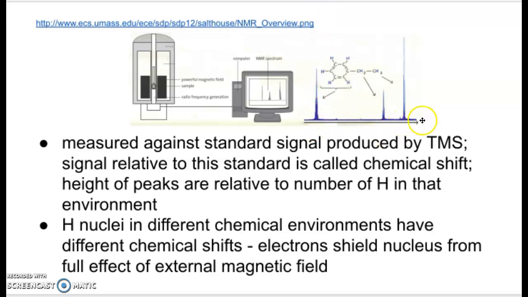And so then if the TMS is over here at 0, it's basically showing us the amount of radio waves that it takes versus the TMS to make that signature. So these hydrogens take a lot more energy than the CH3 hydrogens. Again, this is not going to give you all the information about a molecule. It's going to give you pieces of information that you're then going to apply along with the IR spectra, the mass spectra, maybe an IHD or an empirical formula, and you're going to use all of that information together to try to figure out what the molecule looks like.